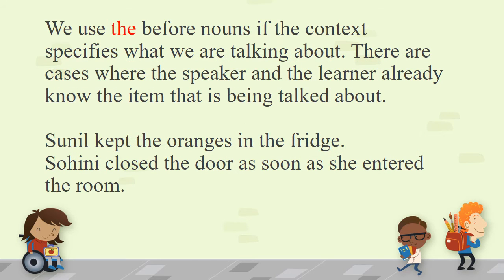We use the before nouns if the context specifies what we are talking about. There are cases where the speaker and the listener already know the item that is being talked about. For example, Sunil kept the oranges in the fridge. Now here we say the fridge because we already know the item, right? Sohini closed the door as soon as she entered the room. She knows the door, she knows the room. So when you already know what you are talking about, you use article the.